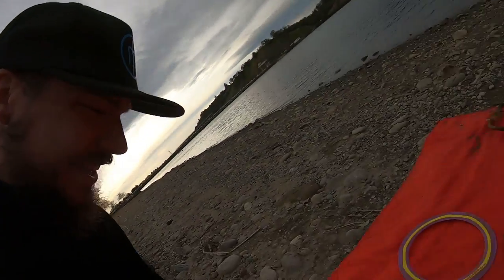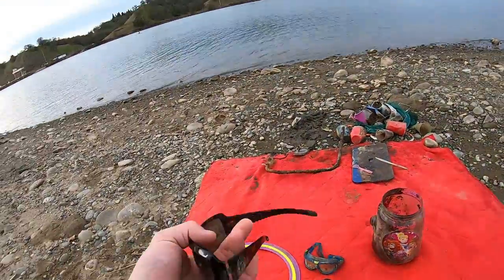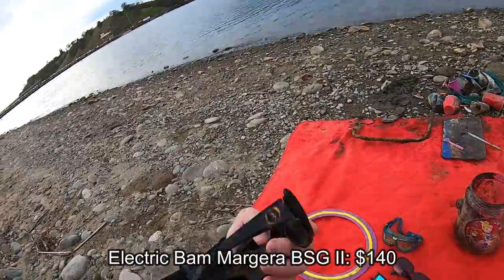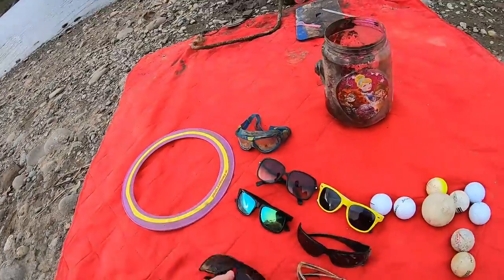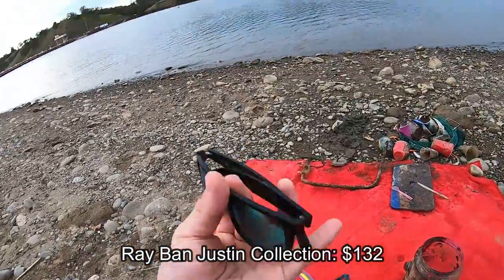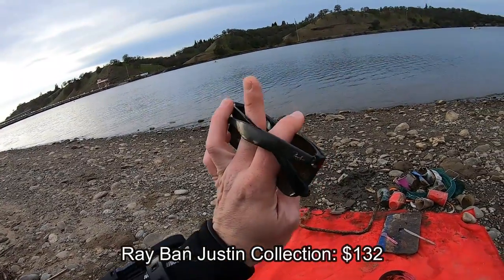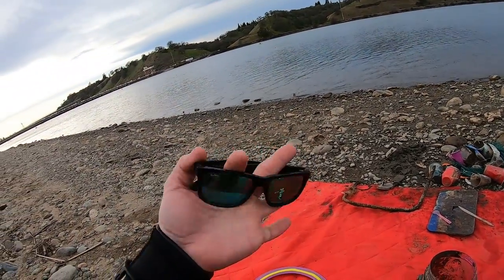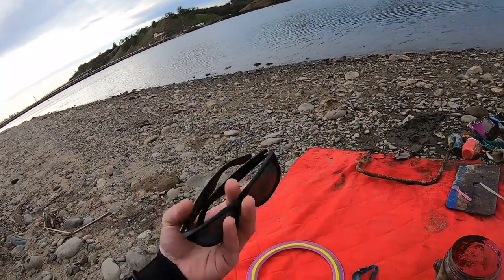I was super excited. All right, the first ones we've got are Electrics. They're called BSG2. I was super stoked to find these. Found these pairs of Ray-Bans. I'm always excited with a pair of Ray-Bans, especially the Wayfarer style. Personally, with my face, Aviator and Wayfarer I like the most, probably the Wayfarer number one. But obviously this pair is probably a little too far gone to wear again, but I was still super excited to find them.